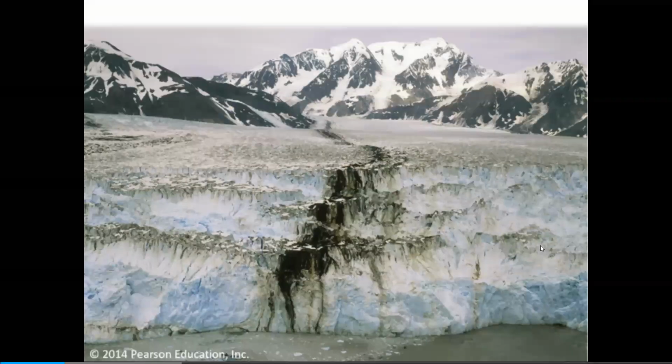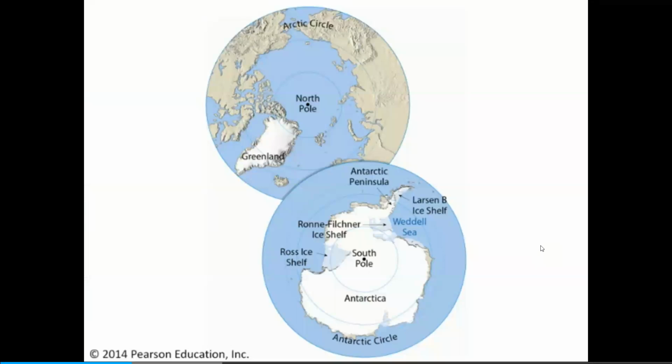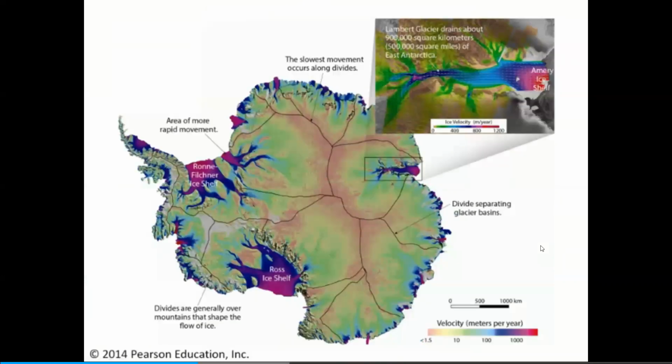Continental ice sheets are a rarity in the modern world. If you were to go back in time to the last glacial maximum around 18,000 years ago, you'd see much more of the world covered in ice. However, today we only have ice sheets really in two places on Earth. One is the island of Greenland in the northern hemisphere, and one is the continent of Antarctica in the southern hemisphere. Now, Antarctica is an interesting case because it really was not subject to the sort of on-again, off-again glaciation that characterized the northern hemisphere.